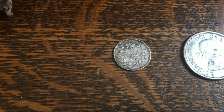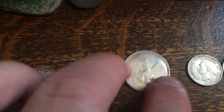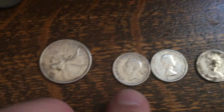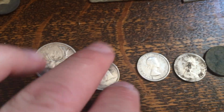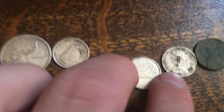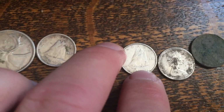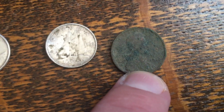Now with the coins, I'll start with the oldest one. A fishy in 1918, George V. A Young Liz silver quarter. I think this, yeah, it's a 1957. A George VI silver dime, which is a 46. A Young Liz silver dime, which is a 1961. Then a 1968 50% silver dime. And then with the oldest wheat cent, it is a 1920.